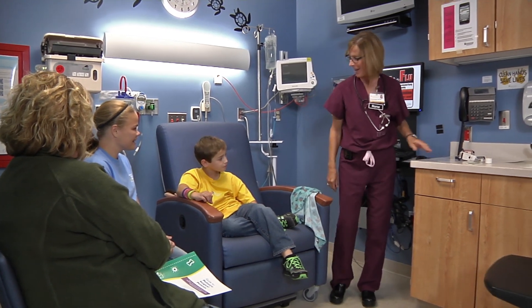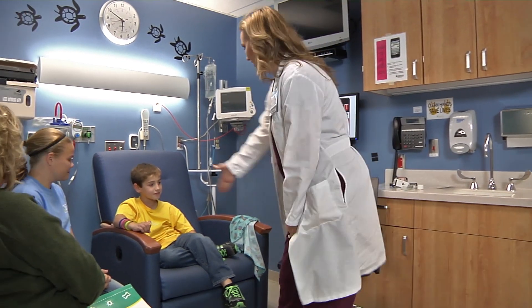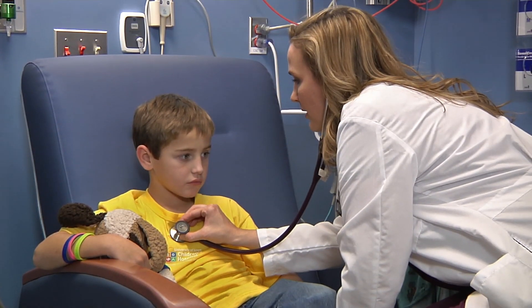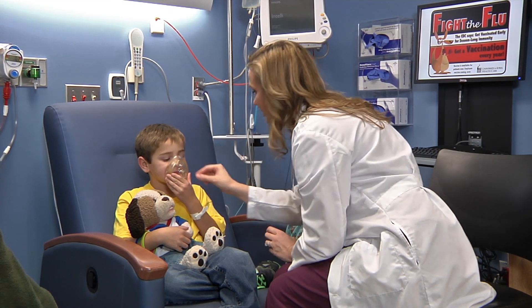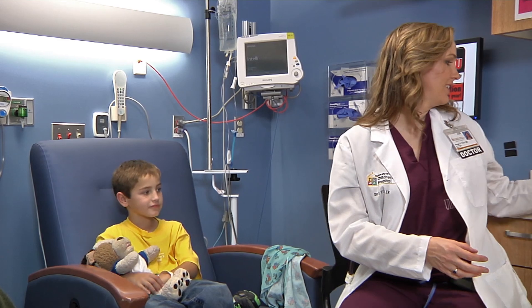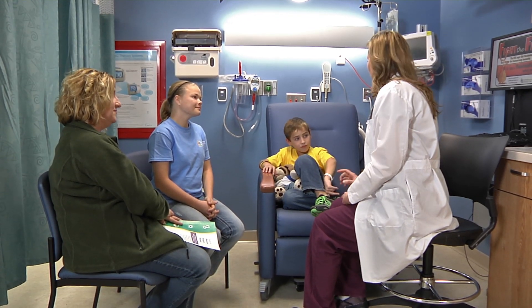After your nurse is all done, an anesthesiologist — a special kind of doctor, the sleepy time doctor — will help you get a very special kind of rest during your surgery. It is their job to make sure you won't feel or remember anything that happens during surgery. They will show you a mask and show you how to breathe with it on. It's really easy, just in and out. After you have practiced using the mask a few times, the anesthesiologist will talk to you and your parents about your surgery, which will start soon. This is a great time to ask questions about your surgery, if you have any left.